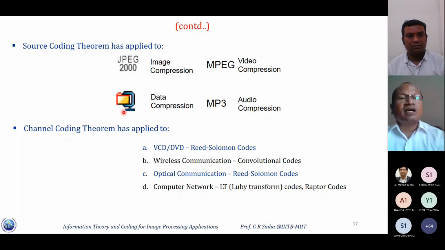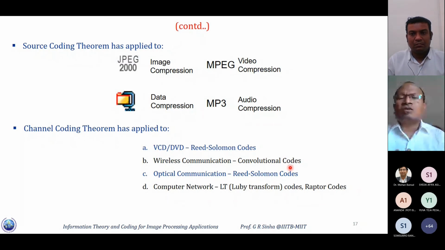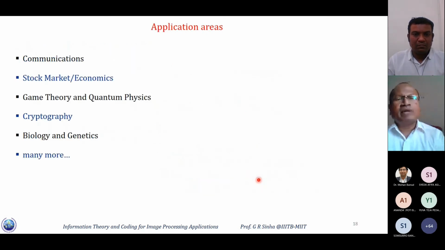So these techniques, JPEG 2000 and MPEG, are the compression standards under source coding. Similarly, under channel coding there are different names. For example, the RS code is used for picture transmission. For wireless communication we prefer convolution code, but it's not only convolution code; I have just included one example. For optical communication, we use the RS code as the channel encoding, so that, as I told you, error protection is ensured. Bit error detection can happen, and you can protect against errors occurring in the bits.